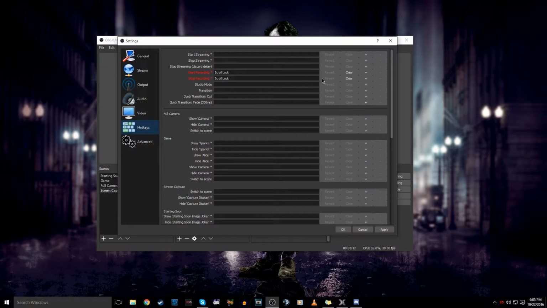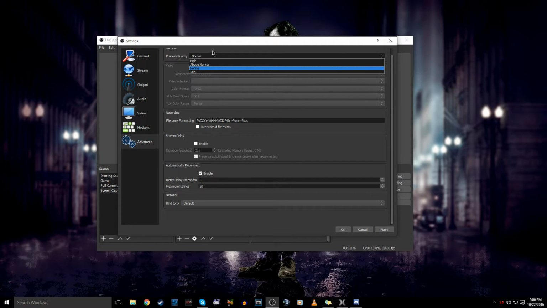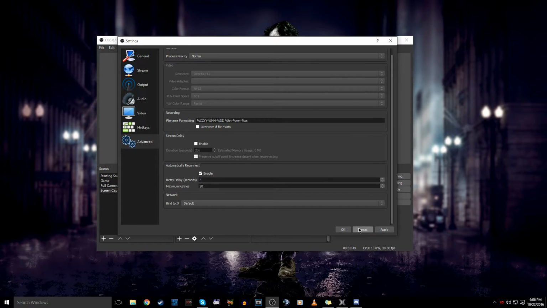This is where you set up all your hotkeys. This is really fun. I just set up the recording and stuff. I used scroll lock because when I push it, a light lights up, and when it's on, I know that it's recording. Advanced, I don't mess with. You can do a stream delay, but it doesn't really matter because Twitch will fix it by default anyway. See, I don't even have it enabled. You only do this if you want an artificial delay, say you're playing a competitive game and people can't stream snipe you. I'll keep that normal and just click cancel.